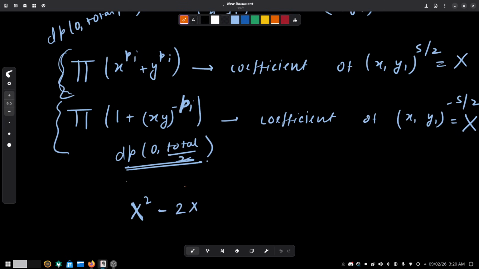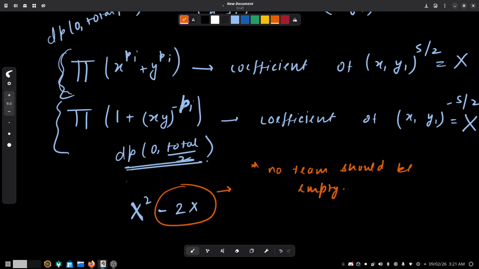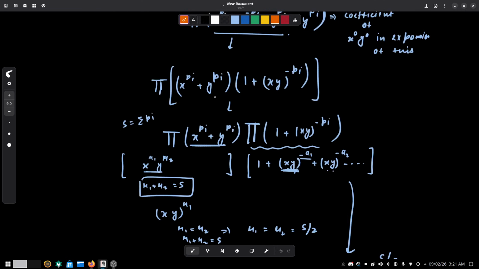And where will this minus 2x come from? We had one more condition, that no team should be empty, and we have not yet removed those cases. So let's assume that one of the teams is empty.